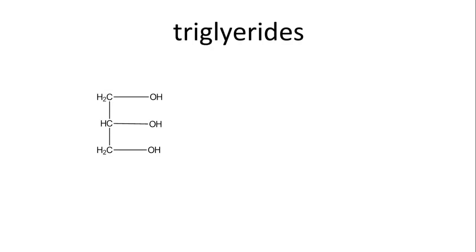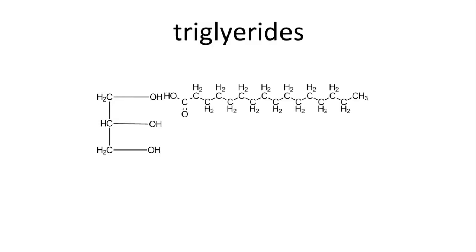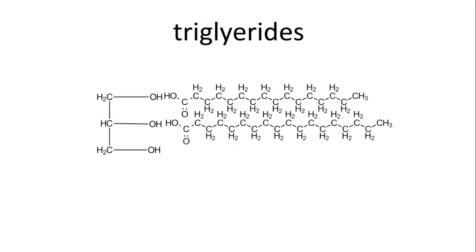triglycerides. Tri means 3. Glycerol means we're talking about a glycerol molecule. This is a glycerol molecule that's got 3 carbons, it's got 3 oxygens, and it's got 6 hydrogens to it. So it is a carbohydrate. What happens here is we take our fatty acids like this, and you can see that there's a fatty acid, here's another fatty acid.